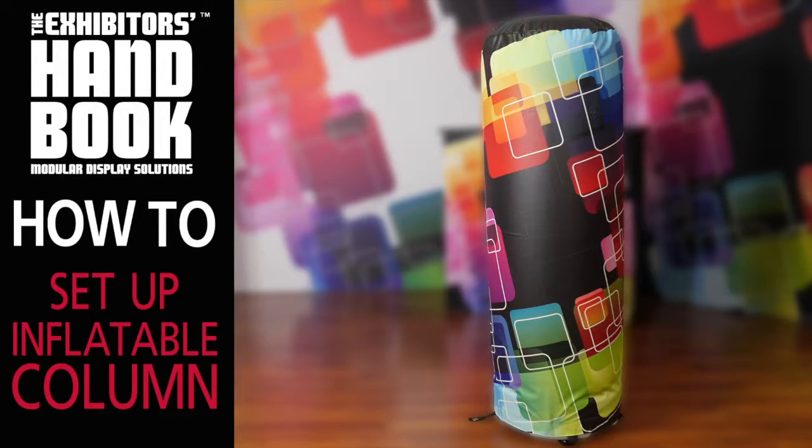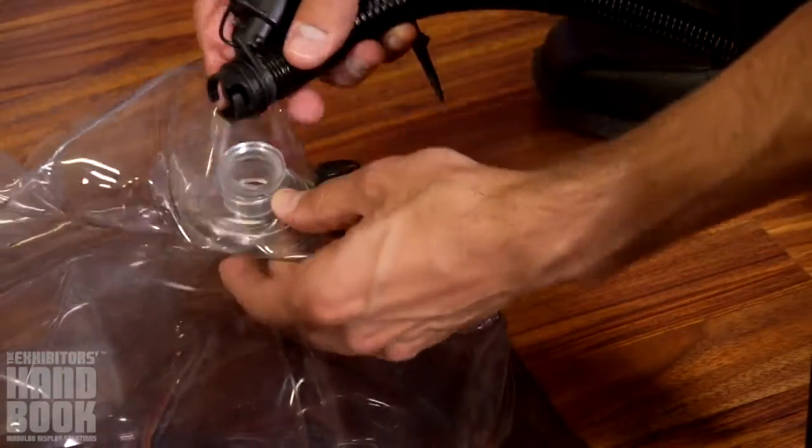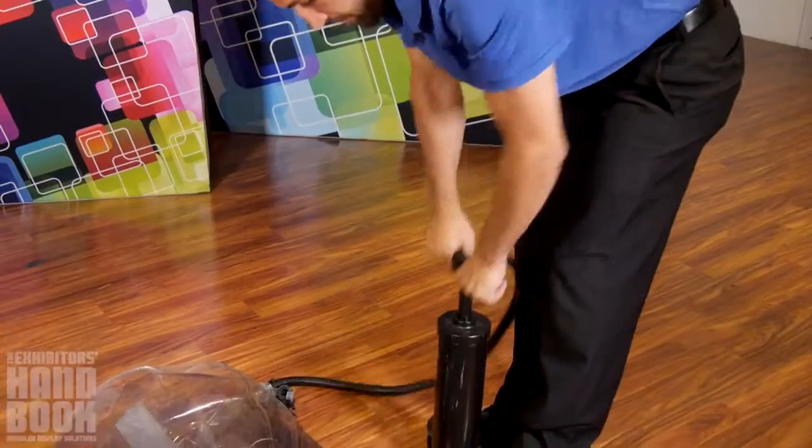The inflatable column is a simplistic air-filled display stand, great to show branding and for outdoor or indoor promotion and advertising. Setting up your inflatable column can be done in a few simple steps. With a hand pump or battery-charged inflator, start inflating the column by opening the first valve on the inner tube.